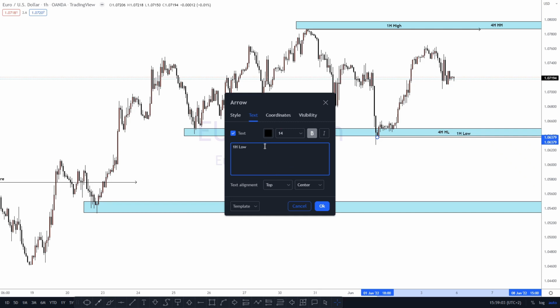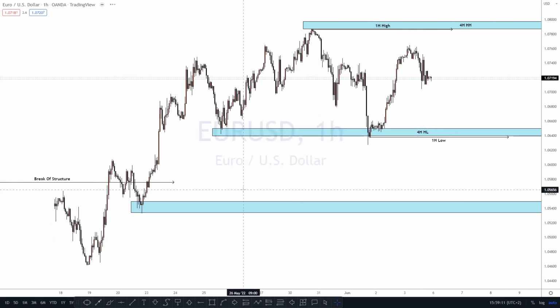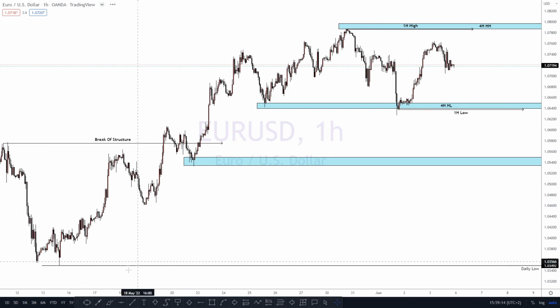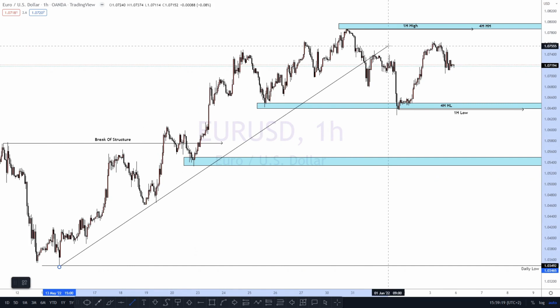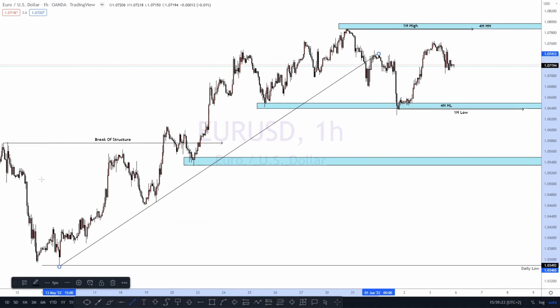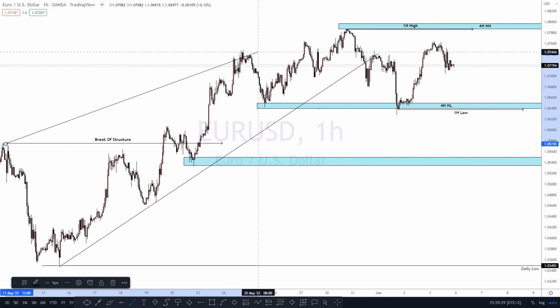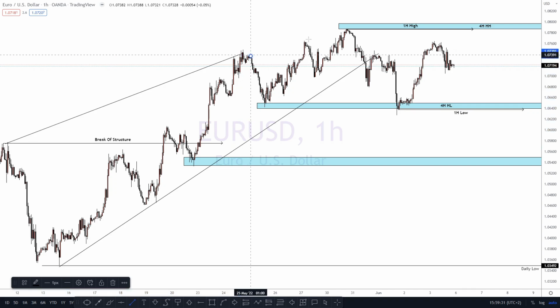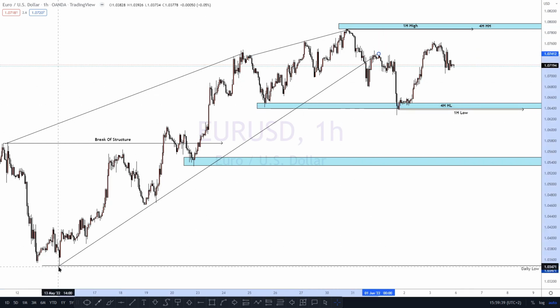So structure is just in a high and a low, which is most probably just a sideways movement rather than a downtrend or an uptrend. But we do have the reason why I don't really want to, this would need a bit of patience, so that you just don't get trapped in the wrong direction. We have this right here, then we have structure right here, and then price continued the way it was moving.